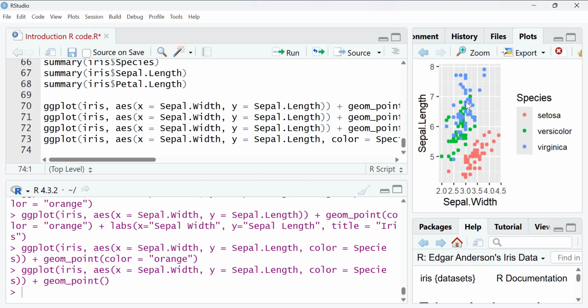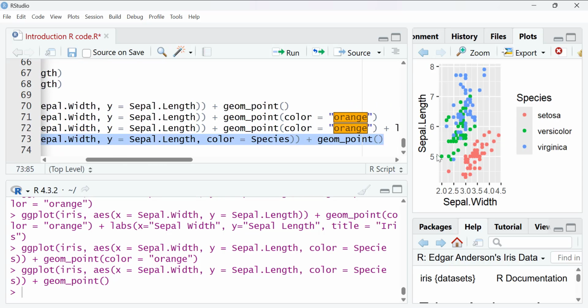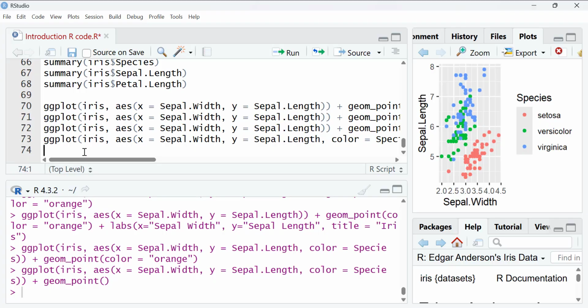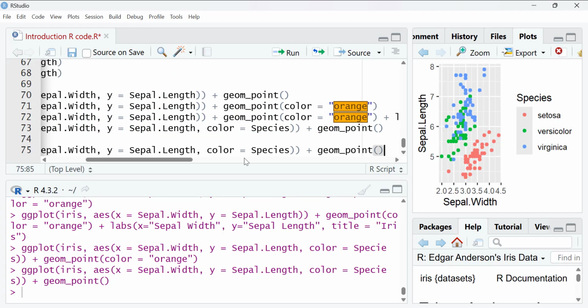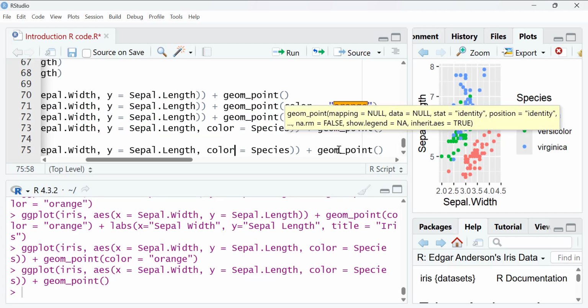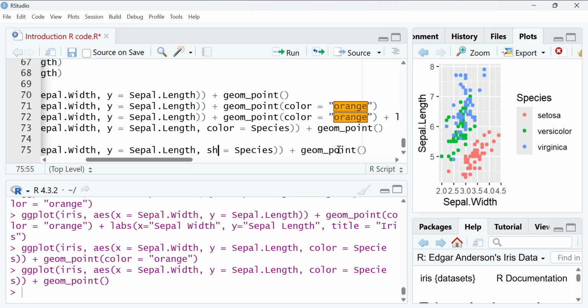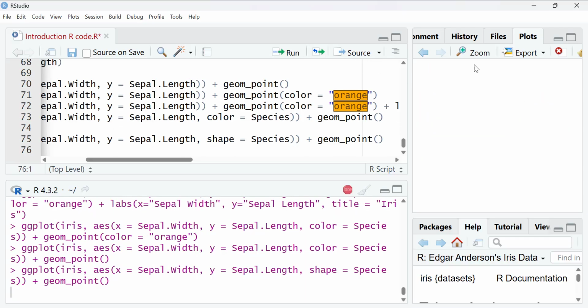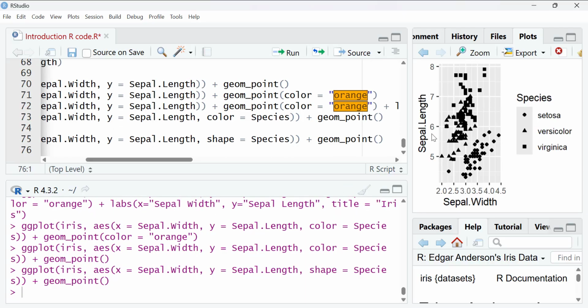And then we can also change the shape of the species. So instead of using color for the species, we can use three different shapes. So use shape instead of color. Now R will give us a different shape for each species.